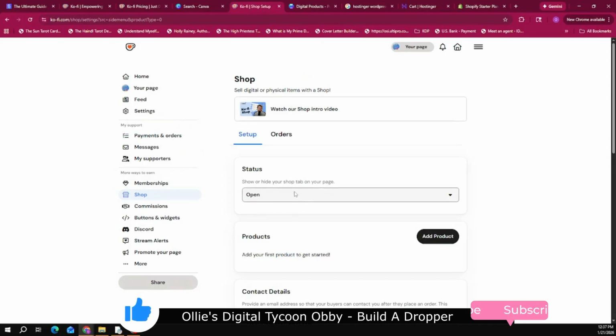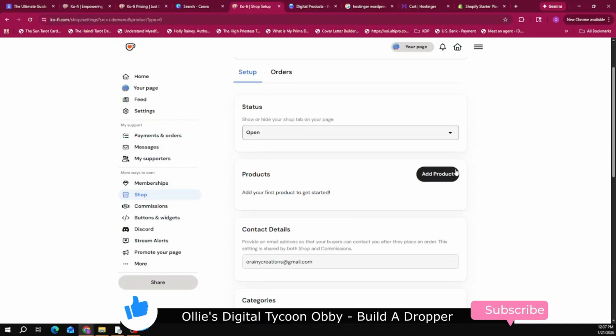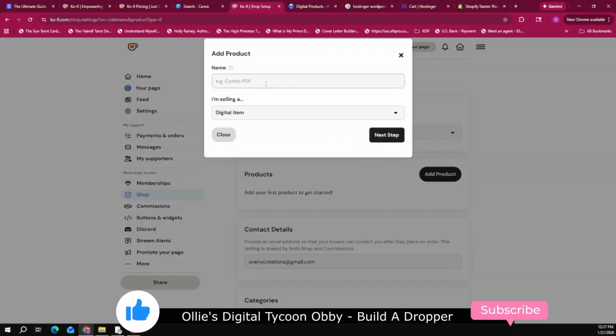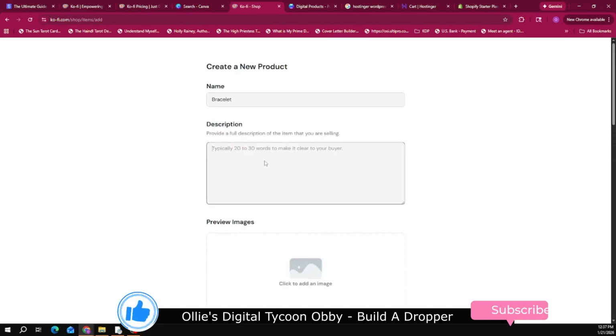All right, so I didn't change the tipping option to $1 yet, but I promise you currently it's set to $1. Now we're gonna add a product. So we clicked on shop, we clicked on add a product. Now we're putting in what our product is. I have some bracelets here that I beaded up and I'm looking to sell. So I am going to list some information about my bracelets.